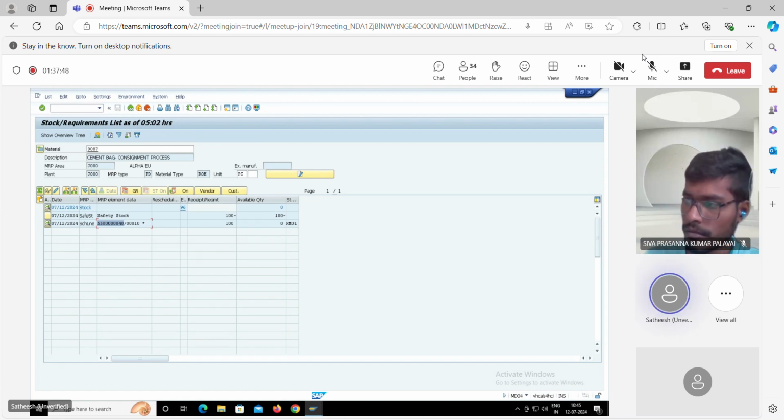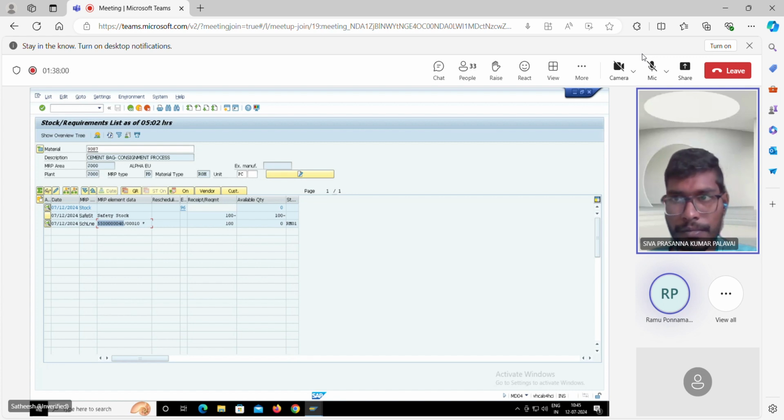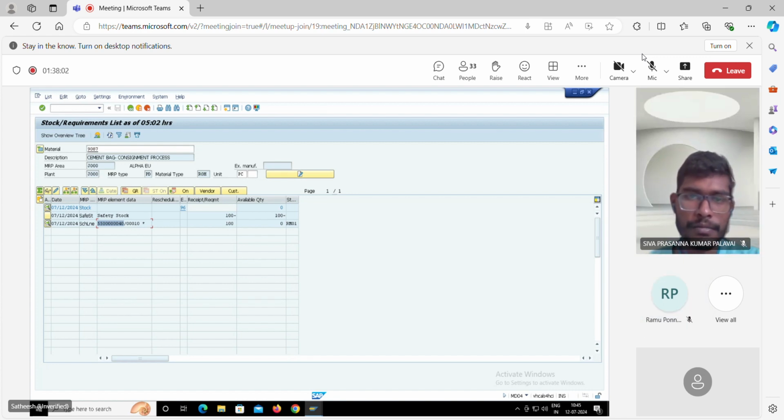So what are the two things? One is the physical inventory document, and the other is the schedule agreement. Both will work. Now with this, there is only one topic left from my end, which is the pricing procedure, which we will take up a little later. Not next week, we'll do it by tomorrow at the latest, and we will be closing that.